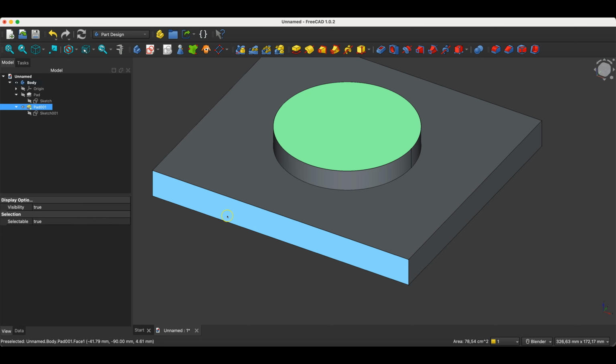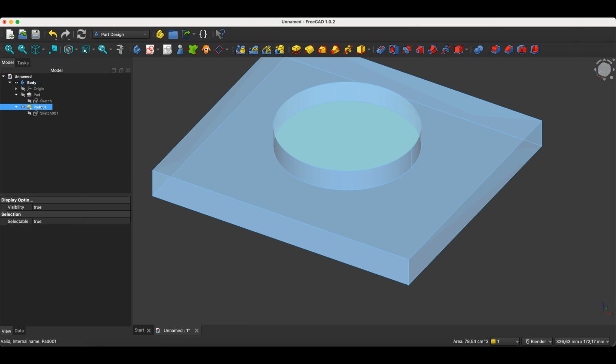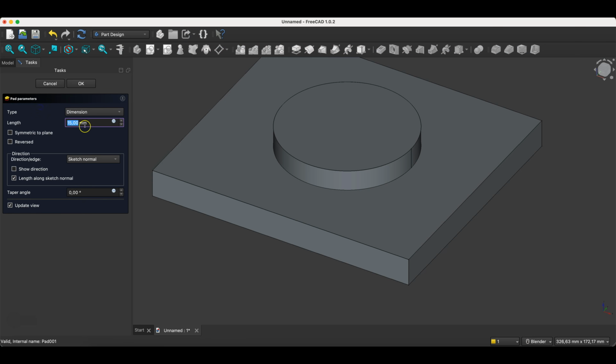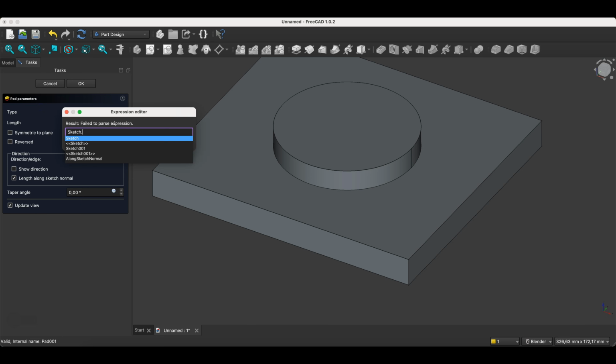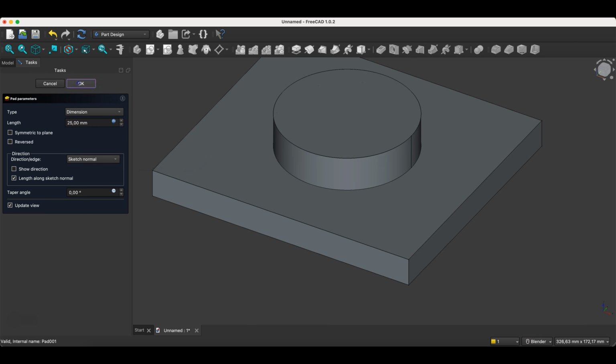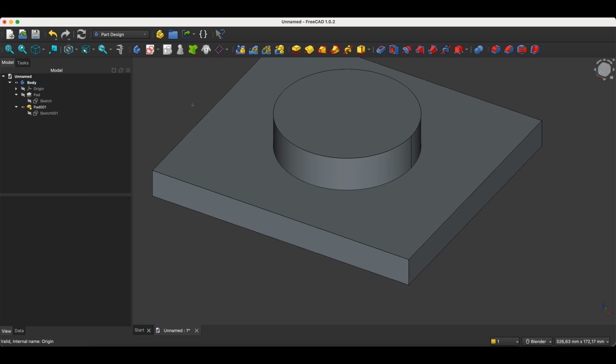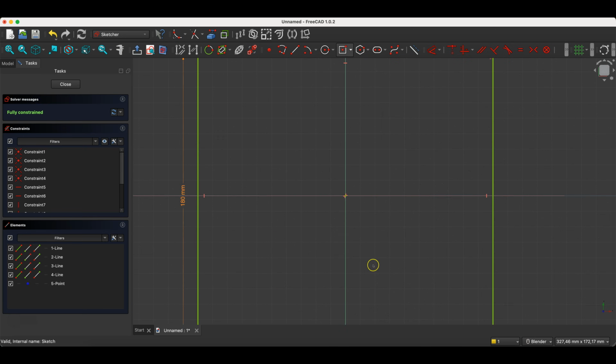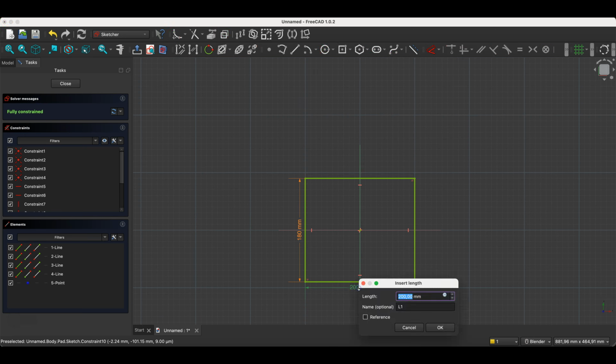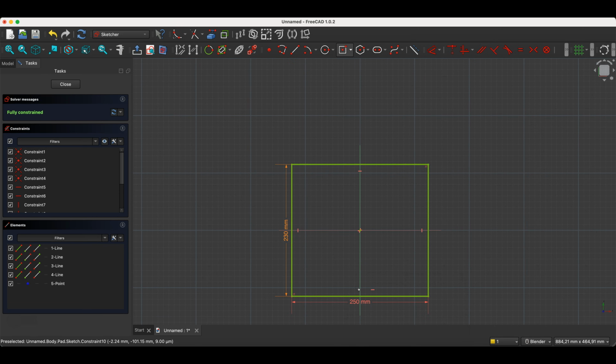We can do the same with the height of the second part of the solid. We define an equation. Here too, we refer to the first sketch because the parameter L1 is there. And we will divide this by 8, for example. I click OK. Now the entire model is controlled by one parameter. Changing the value of this dimension changes the entire model.